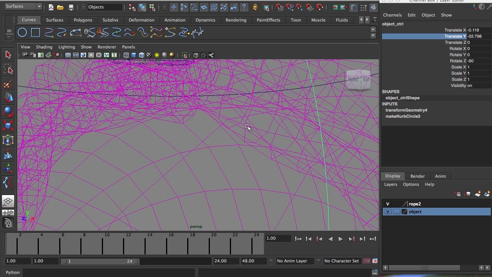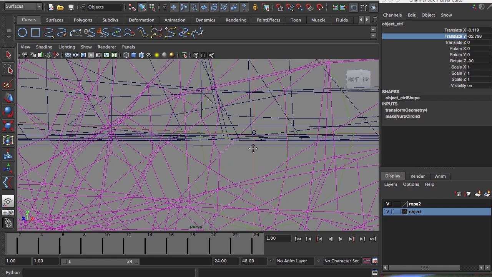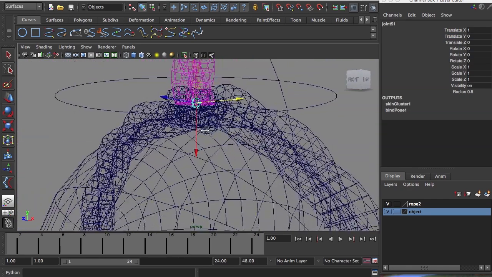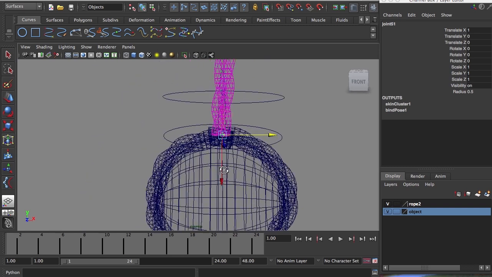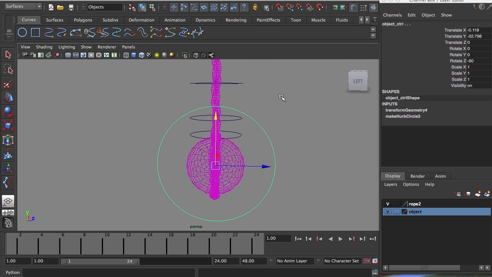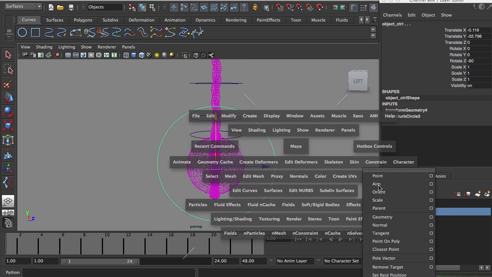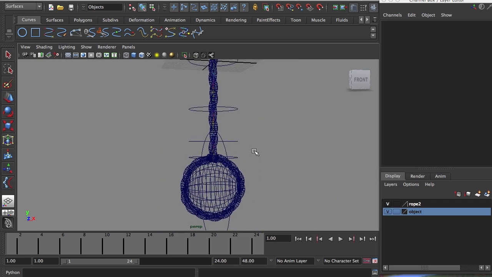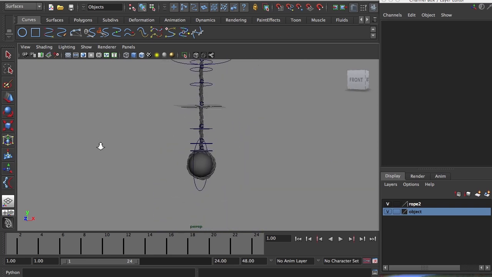Quick one. So what we're going to do is find this last joint. We select that joint. Then we're going to shift select the rig and parent constraint. It's important that you do it to the last joint, okay?